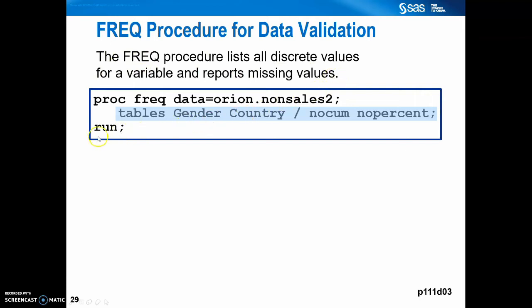In order to do that, the TABLES statement must mention the options NOCUM and NOPERCENT. So the reports will be provided only for gender and country in the data set.